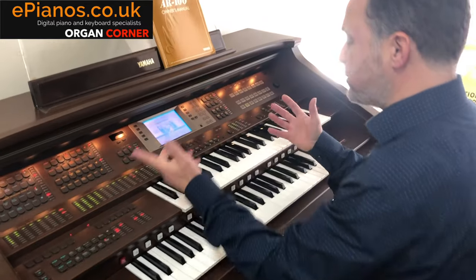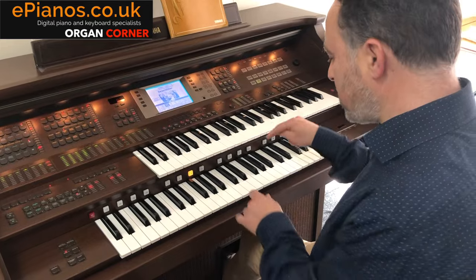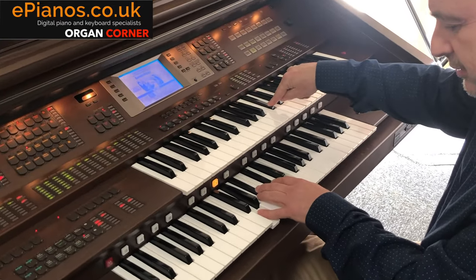Sweet Miller. This is the Glenn Miller sound. Now it's set up with the automatic melody on chord. So when I play a chord with my left hand, it will give me a right hand chord. So it's nice.